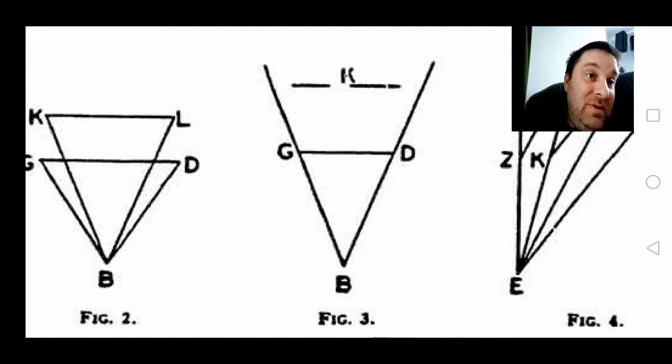The angle that you're looking at, you will not see any further than GD. K, you will not see, although it's still level in front of you. You will not see it because it is out of the angle of the light coming to your eye. You can't see forever. There's a limit to your vision. You can only see for a certain distance because of the angle of the lights.